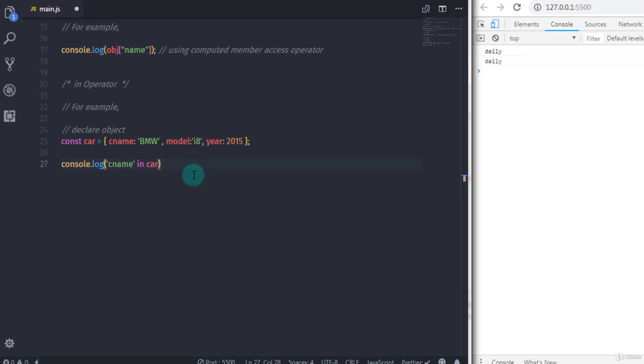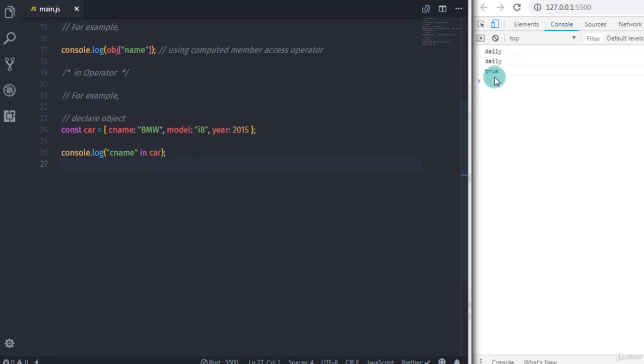When you execute this statement, the result would be true because the in operator matches the cname property in the car object.